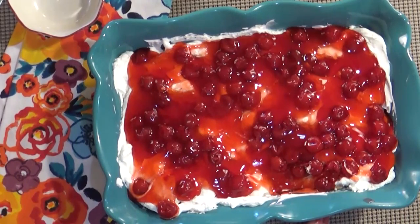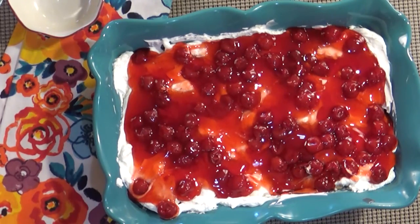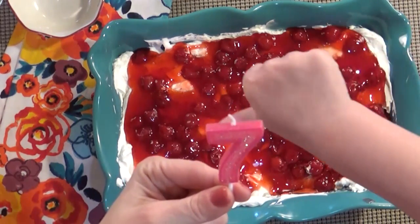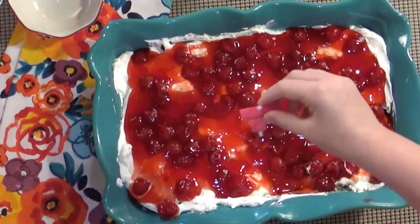All right, so there you have it. That was super quick, super easy. Mackenzie, next year you'll be able to do the whole thing by yourself. Mm-hmm. Won't that be cool? Yeah. So we have a special addition to our dessert. Let me show you. Now this part is optional. Not everyone's gonna need this next step. We are going to put a number 7 candle on it. For me. For your birthday. You wanna stick it right in the middle? Yep. Okay.